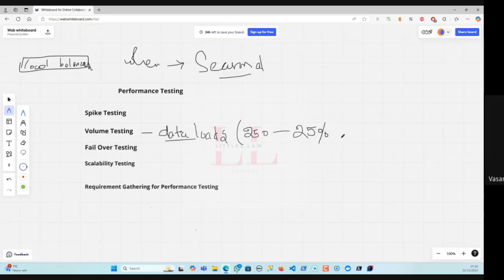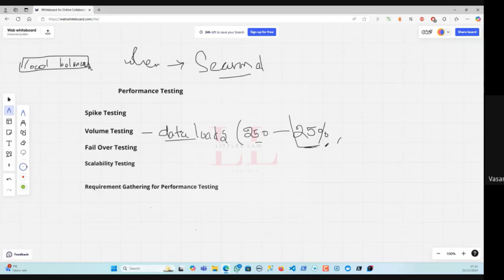And when I say 20% of data, you do have 25% of data from your production. So you do all this encryption, decryption, masking, everything, and then you create a database that will have like 25% of data. Say for example, if you have 1 lakh records of users, if you have like 2 million users, you will be introducing 25% of data, and then you will run it with 250 users.